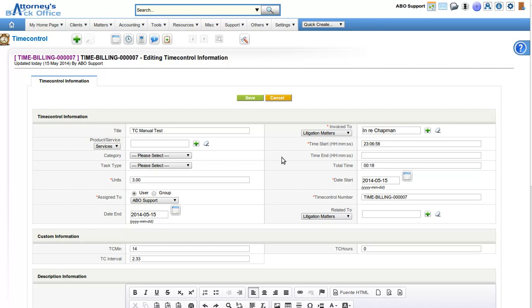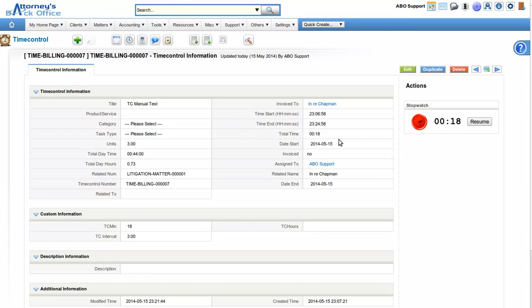So we start the time control, do the work we have to do, and when we come back, we close the time control. It says that it spent 14 minutes. We edit it and say, okay, it's not 14 minutes, it's 18 because that's what I want to invoice. Okay, we lose exactly how much time we really spent. So that's important. That's an important inconvenience of this approach. Okay, so I'm putting 18 and I save. That's it.